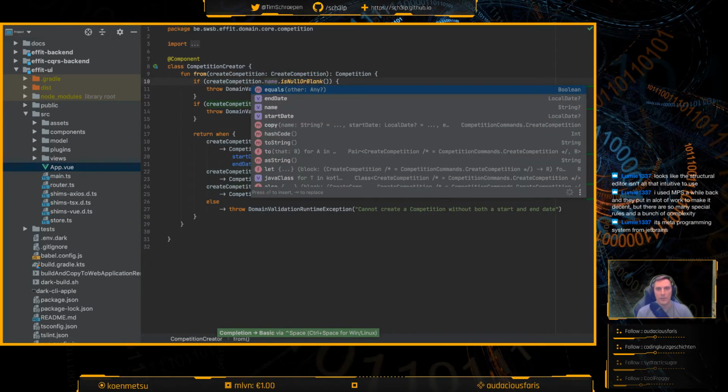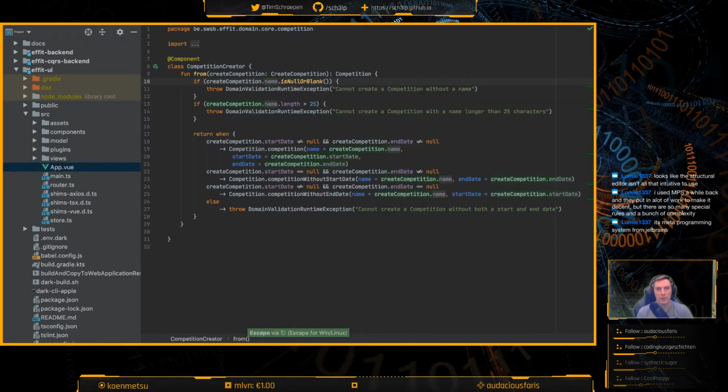Does it already have the ID? It has a name. Null or blank, you cannot create. Length longer than 25, cannot create. And then here's some start and end date validation stuff.